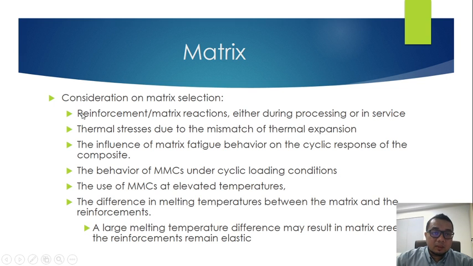So yang ni yang kamu kena tengok dalam pemilihan matrix. First kita tengok reinforcement ataupun dia punya apa yang akan menggabung. Bila kamu gabungkan matrix dengan reinforcement, dia punya reaction, sama ada semasa processing ataupun selepas proses. In service, maksudnya selepas dia jadi produk. Thermal stress, maksudnya bila dalam lecture tu saya ada terangkan apa itu CTE, thermal expansion. So dia nak tengok adakah matrix dengan reinforcement kamu tu dia ada perbezaan yang ketara.